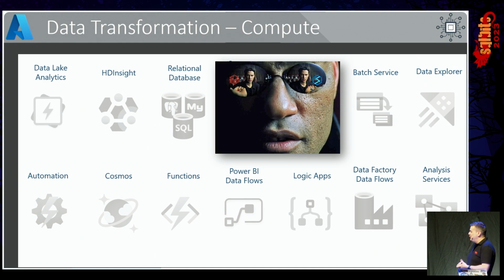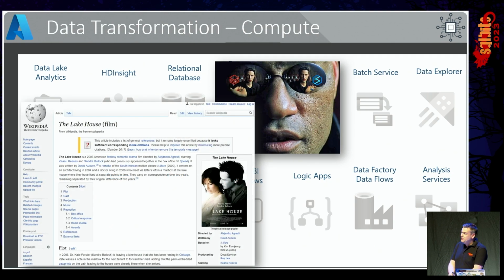What was the quote from the film? Do you want to see how deep the rabbit hole goes, or do you just want to wake up in your bed in the morning? Whichever one wakes me up in my bed in the morning, I think, at this point. But you get my silly sense of humour. Did you know Keanu Reeves is very critical to our industry? Not just in this reference, but did you also know he was one of the original founders of the Lake House? Good. Saturday morning jokes. Who knew? Keanu Reeves, data engineer at heart.